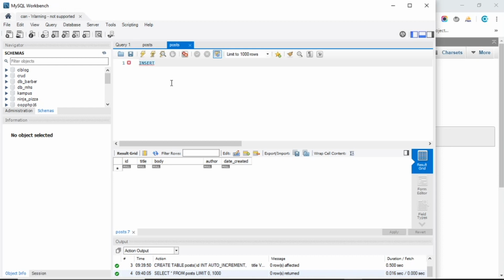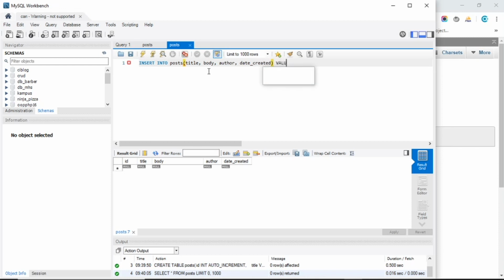Insert into post, and to insert the title, body, and author, title, body, and author, and set the date create.